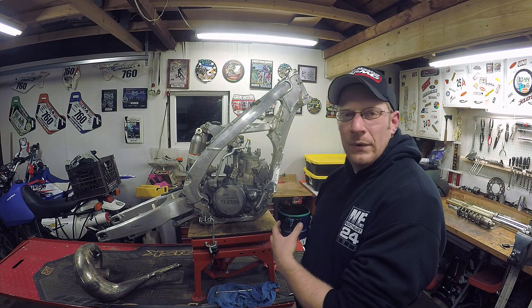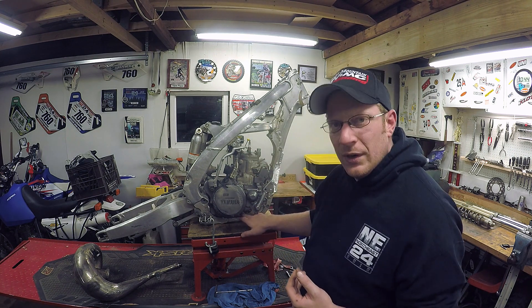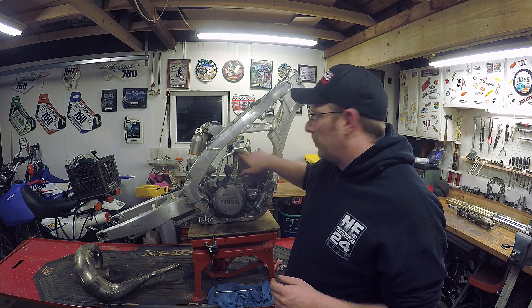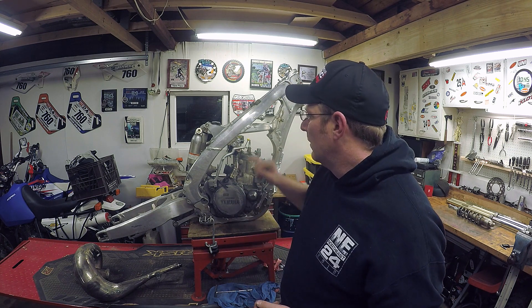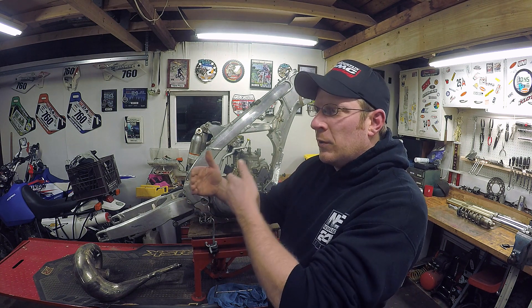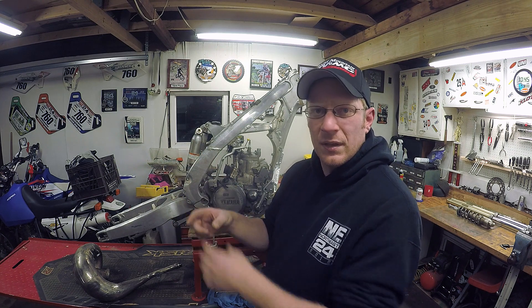If you have a chance, I don't know if Jeremy will let you send stuff to him to weld up, but he does a great job. Turnaround time — I told him it was going to be a project over the winter, and he turned it around to me in maybe two and a half weeks. I've got a couple other things to do on it: I need to get hardware, find the right bolt for the top, and hopefully get a Yamaha OEM one. I bought a subframe and an airbox — those are coming. I hear there's a little bit of a tube I need to make up between the carb and the intake boot or the air filter boot — there might be an inch or two missing there.